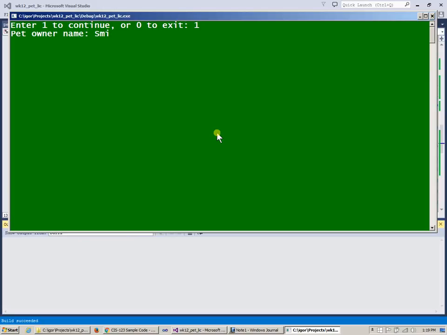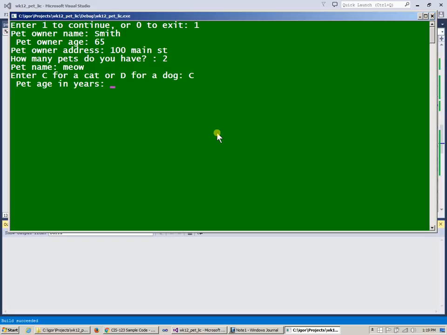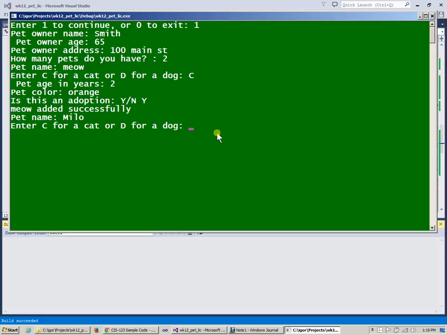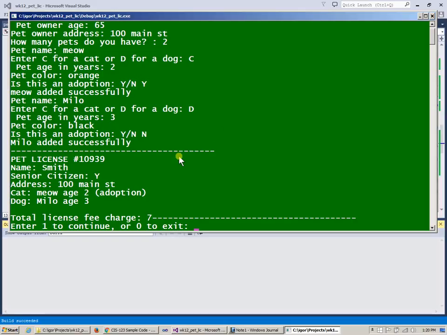Okay, so that's the way it looks right now, right?